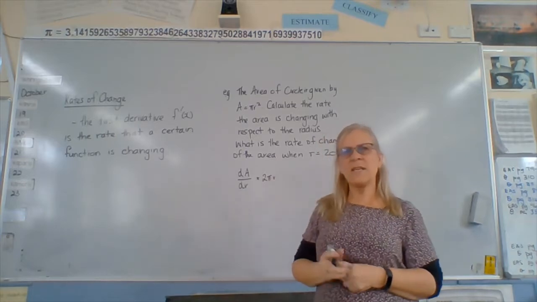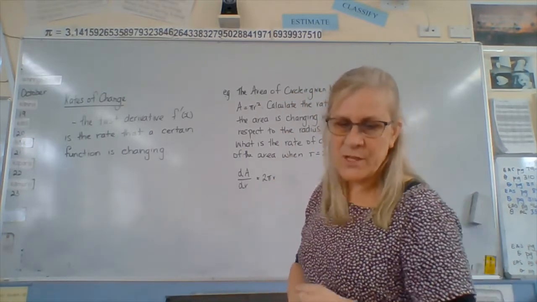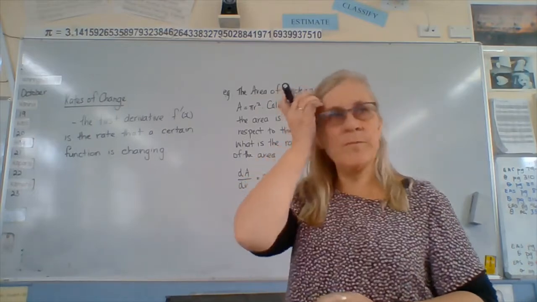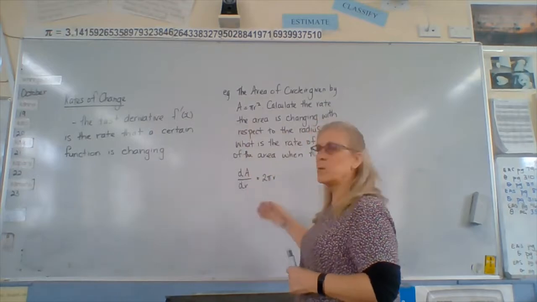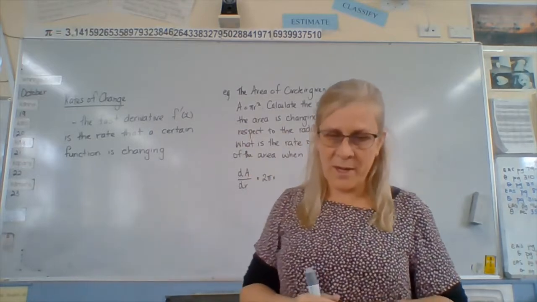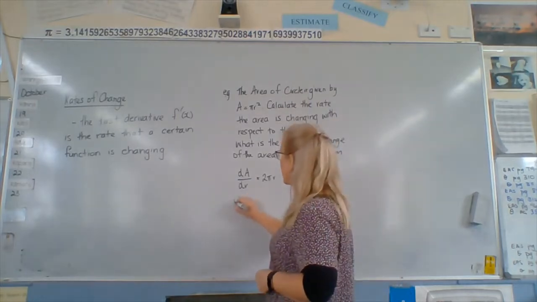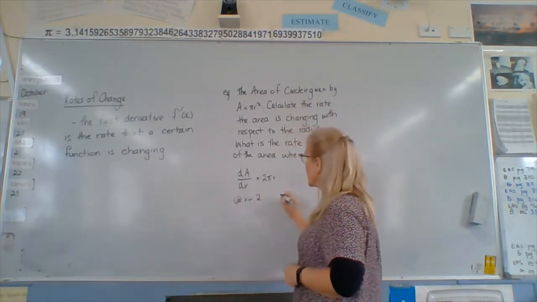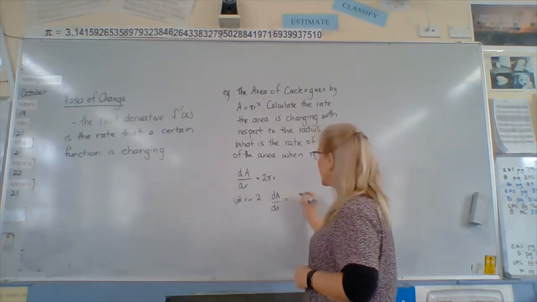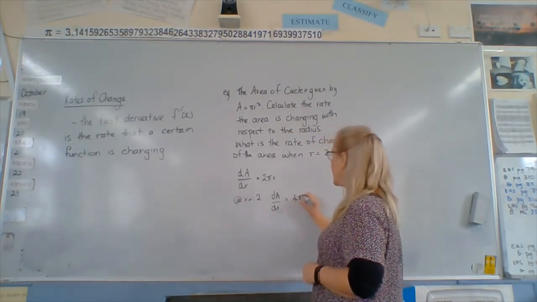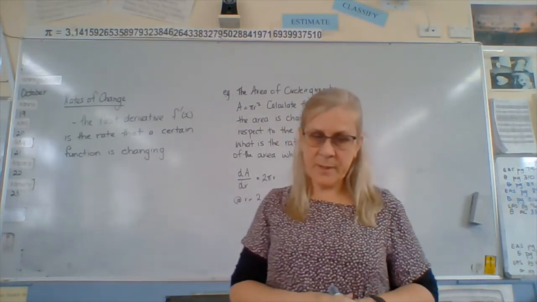Good. What's that the formula for? Circumference. Good. That's got absolutely nothing to do with it though. All right. It just happens that the rate of change of the area of a circle is equal to the circumference formula. But we want to know what that is at r equals 2. So dA by dr, the rate at which it changes, is equal to 4 pi. Happens again to be the same amount.